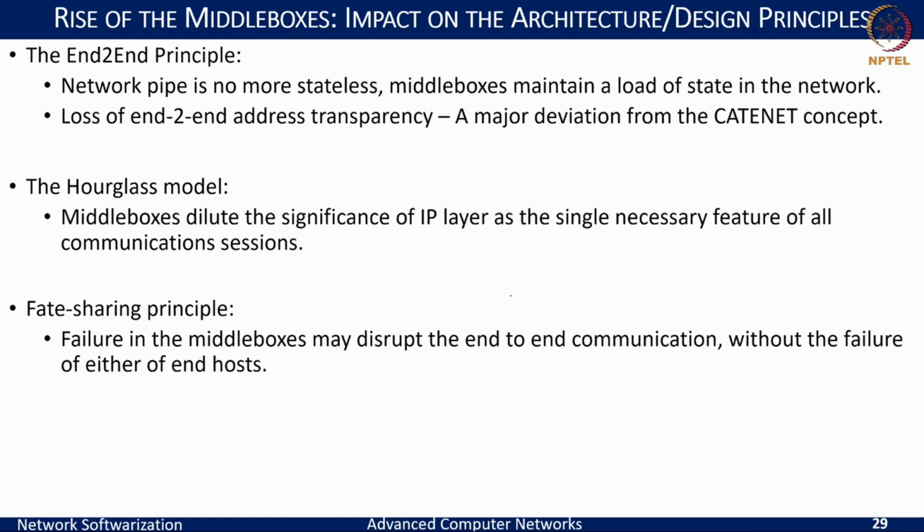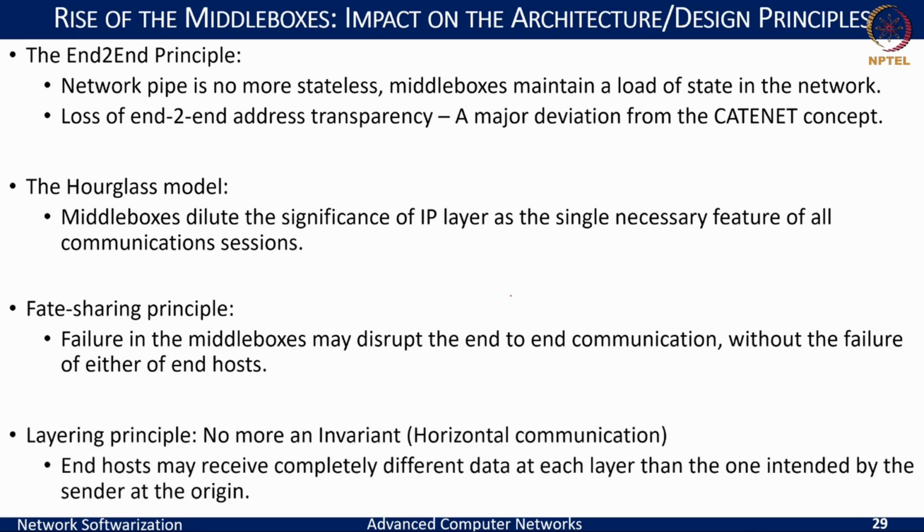Again, for example, if we consider the NAT, if the NAT fails or the NAT device gets broken, then the connection between the two end hosts also gets broken, because there is no more a translator that can facilitate the routing within each of the private networks or provide the network as a proxy to the other side of the public network. And likewise, it would be with the load balancers and proxies. Hence, the fate sharing principle also is a deviation when it comes with the middle boxes.